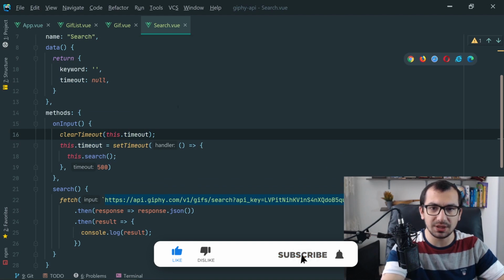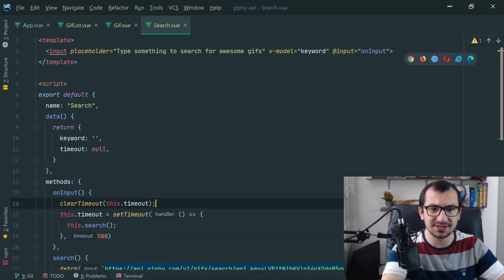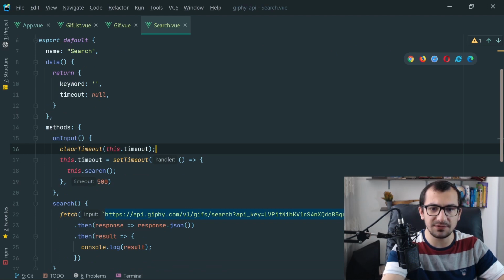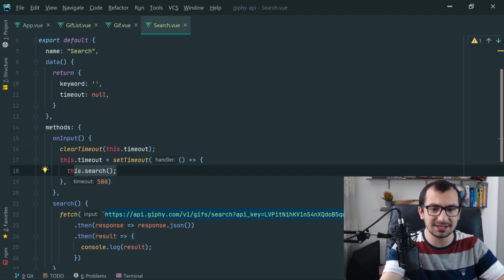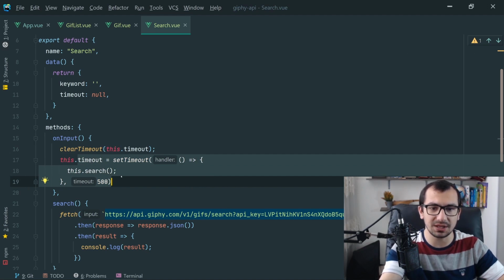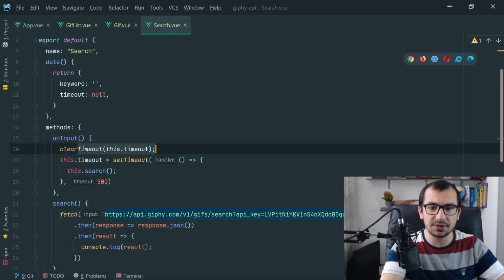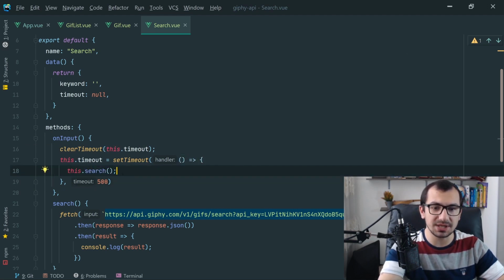Using this, basically, whenever I type something the very first time inside the input, it will come here and see if there is another timeout, it will clear that, so it won't call this search. If I type in the second symbol, then it will come right here and see if there's another timeout, it will clear it and create a new one. So every time I type something fast, without delay, it will clear the previous timeout, so it will not call the callback function and will create a new one. As soon as I stop typing for half a second, then it will make the request.